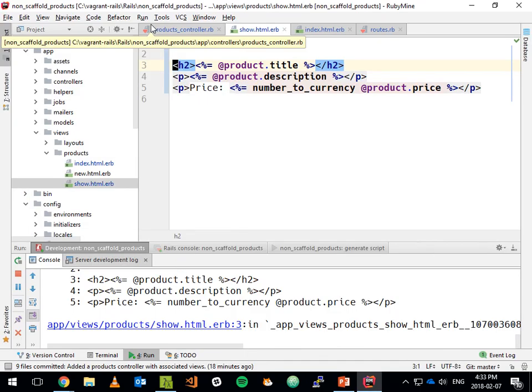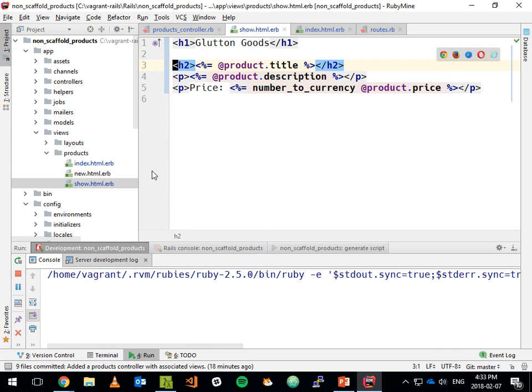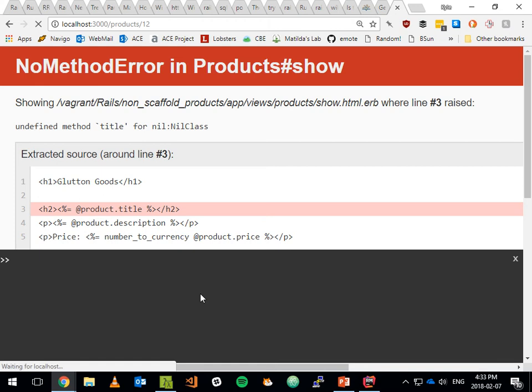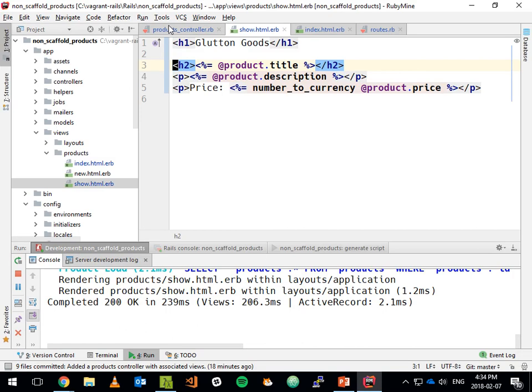Again, I need to restart my server. I'm not used to this because I normally don't develop with Vagrant, and so my server never needs restarting, but that's okay. Start and stop. And the server booted back up. And there we go. There's product number 12. And I can put in product 300. Product number 1. Oops. 1. And there's my gorgeous leather chair. So again, that's working. This is what scaffolding would have done.